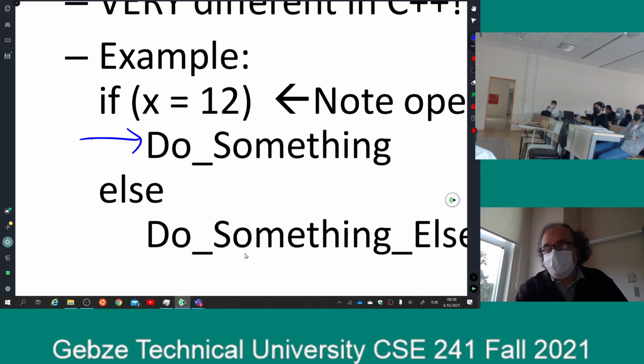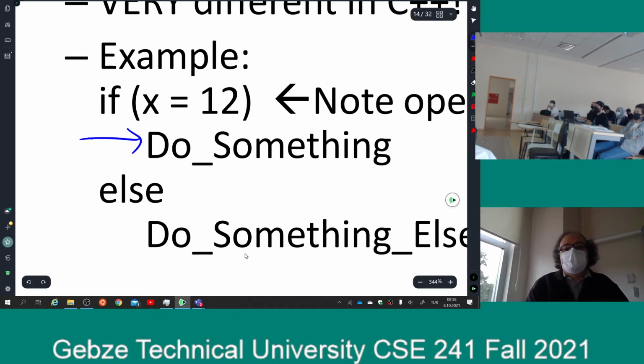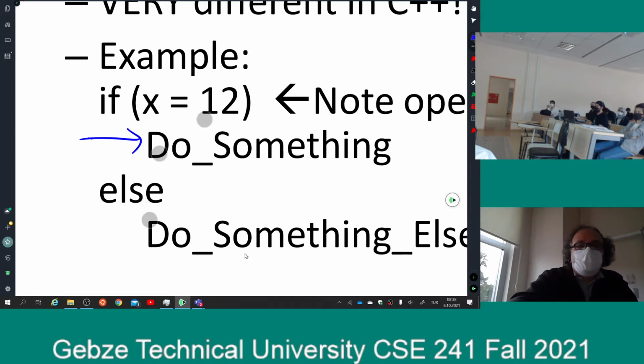Because 12 is always non-zero, it will go into this one, and it will do this assignment. If this is your intention, this is a very wrong way of coding. You shouldn't write such statements in C or C++ or anywhere, because it is simply confusing. The reader wouldn't know if you did this on purpose or by accident, okay? So if your intention is making this assignment, do it separately.